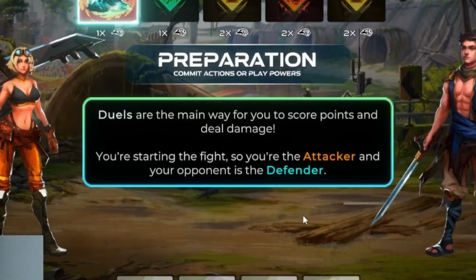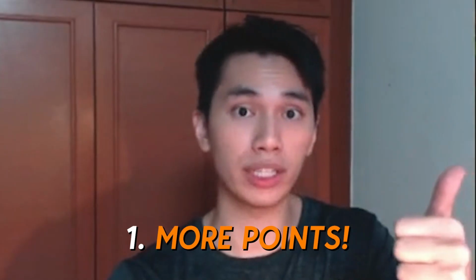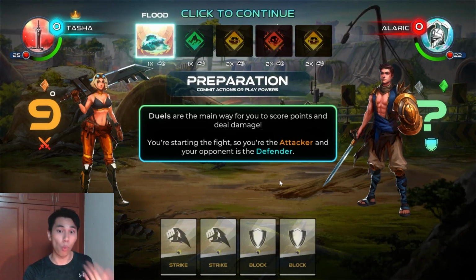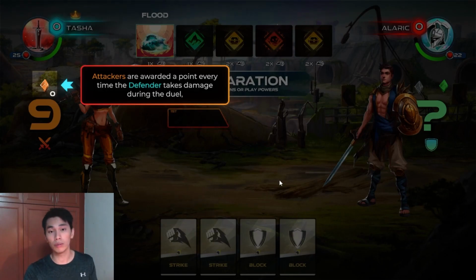Now, duels are the main way for you to score points and deal damage. Remember our 2 win conditions? More points at the end of the game or knock your opponent out. You're starting this fight, so you are going to be the attacker and your opponent is the defender.